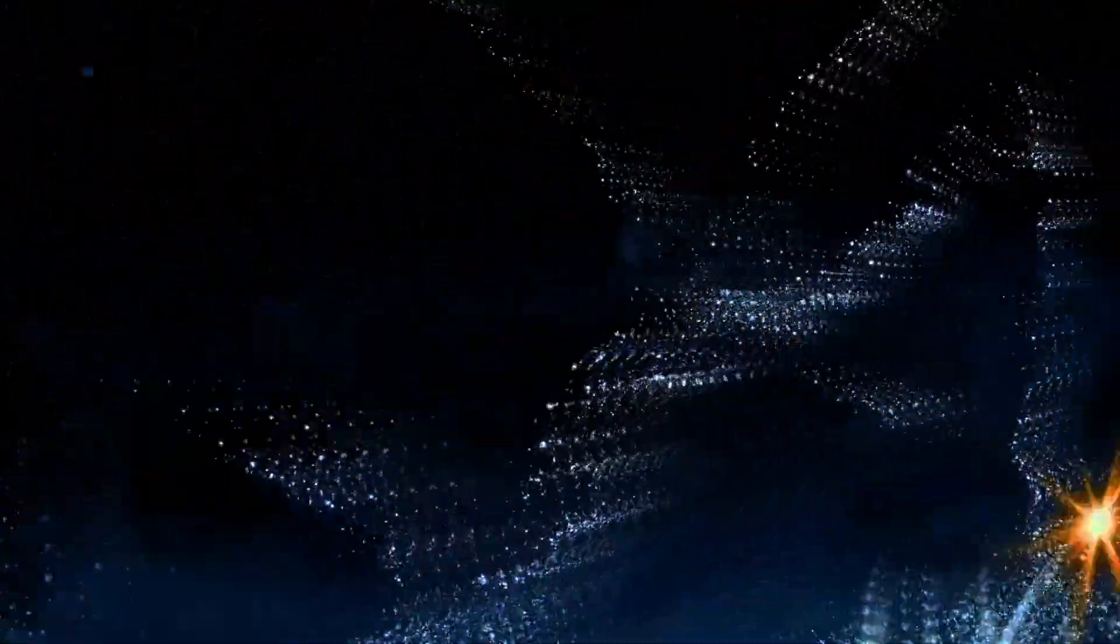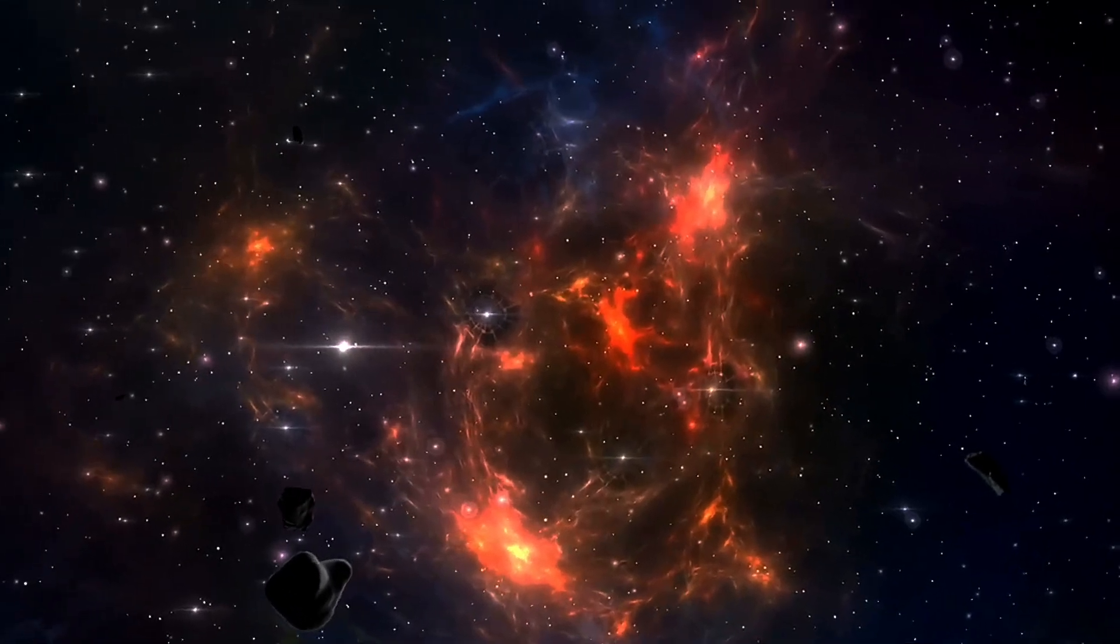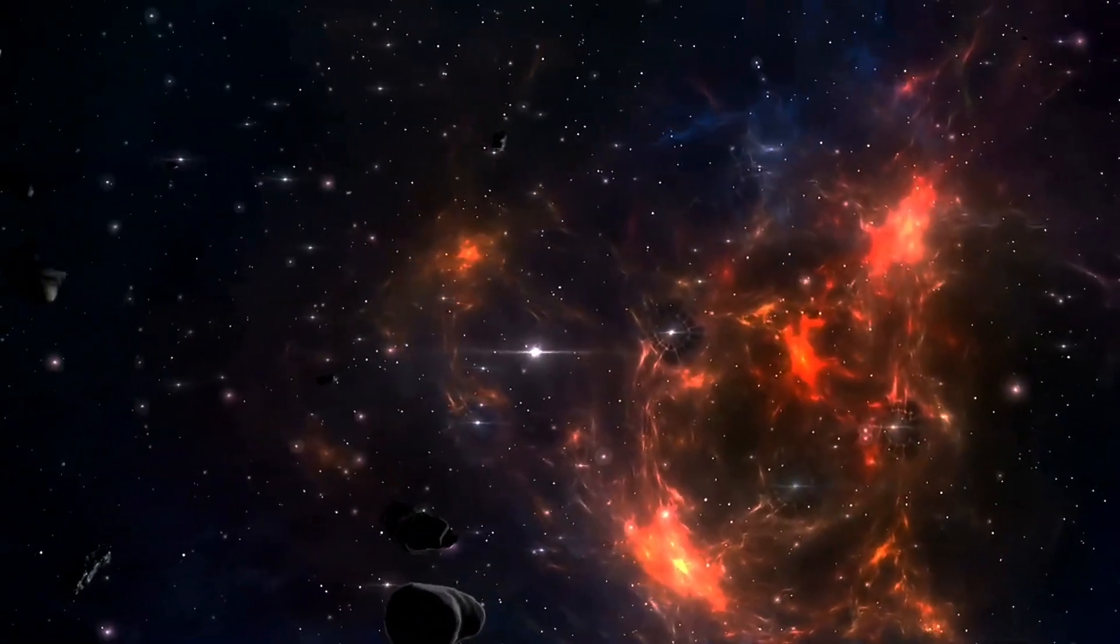This occurs in Euclidean space, the type of space we normally conceive of when we think about our three-dimensional universe. Most of us envision putting down a three-dimensional grid on top of everything we see, and then try and describe positions and times with a set of four coordinates.